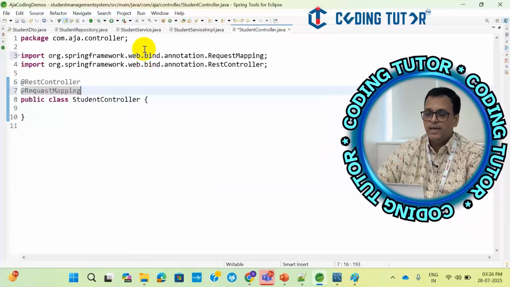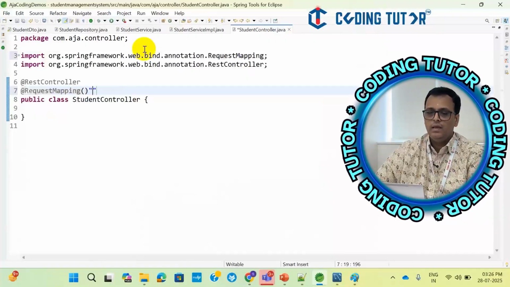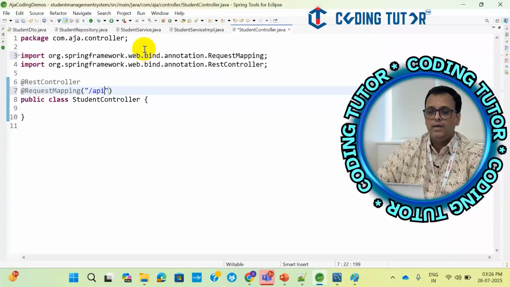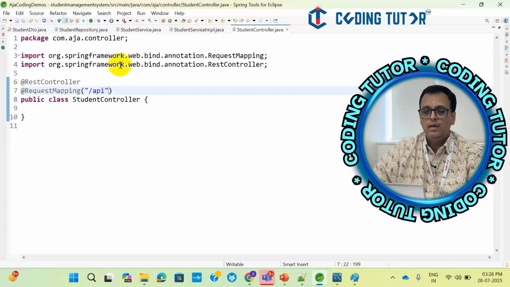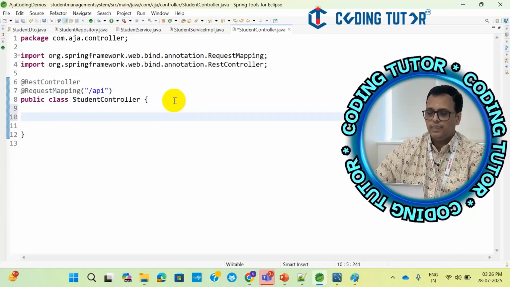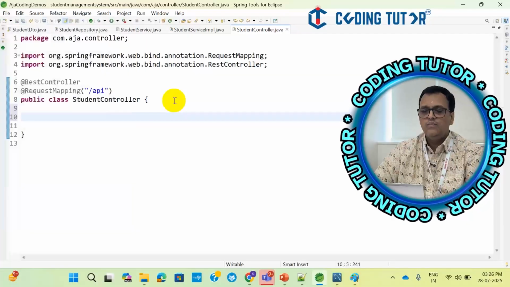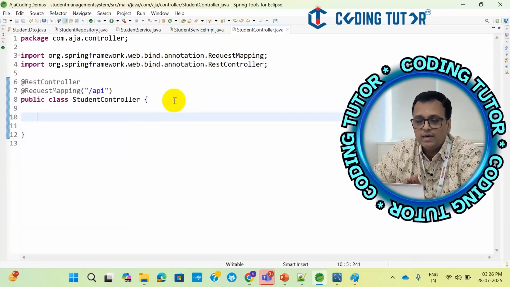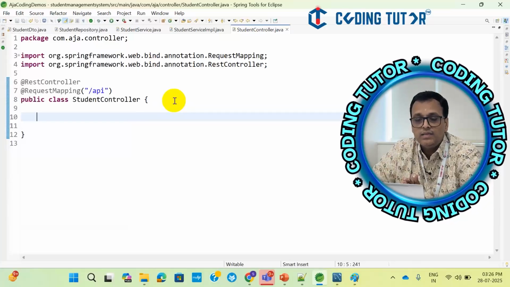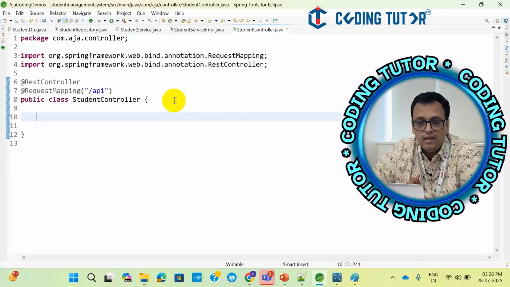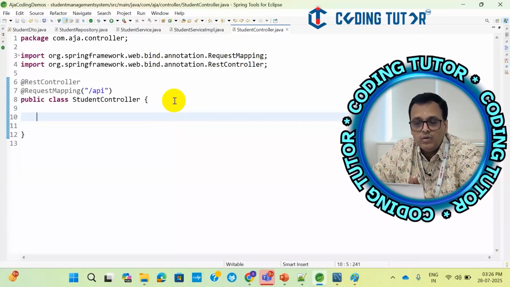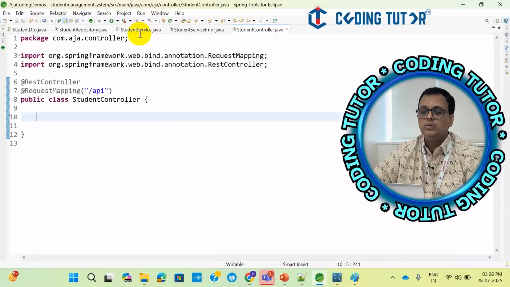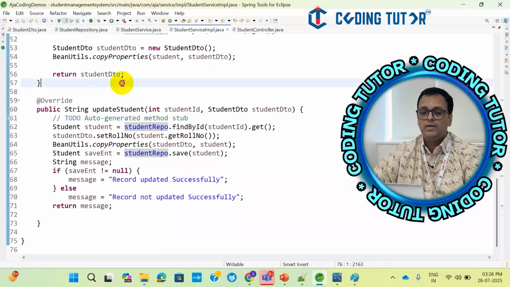Request mapping is the annotation, slash API. So what exactly does the controller do? It captures the data coming from a client, and the data is given to the service layer, right? Now, where is my implementation class?